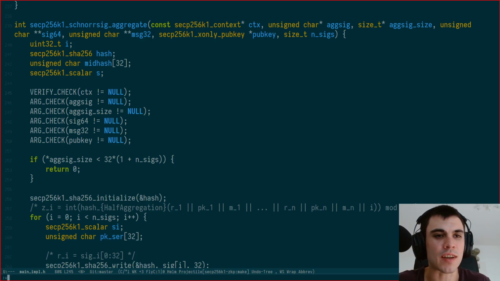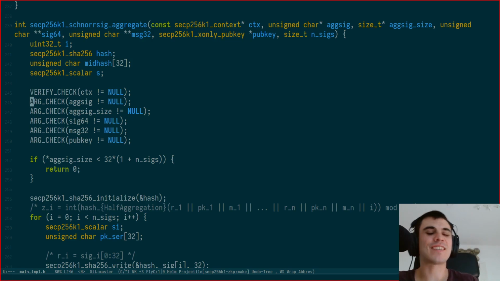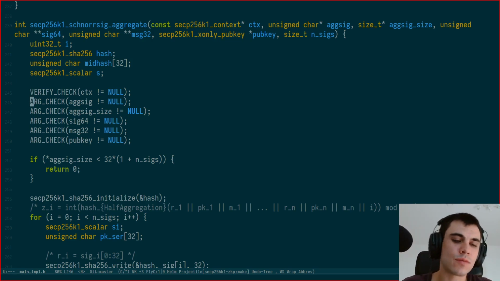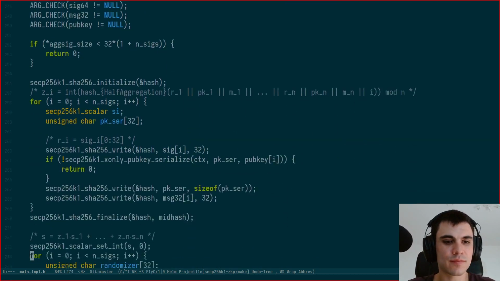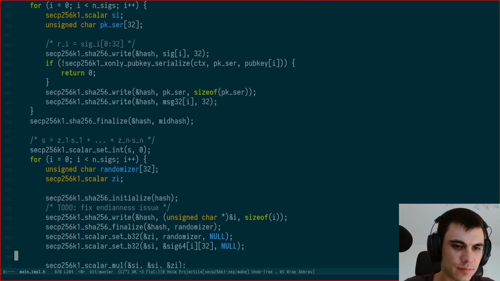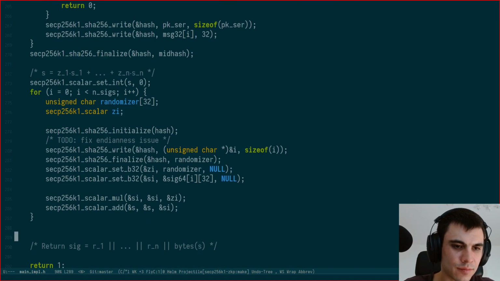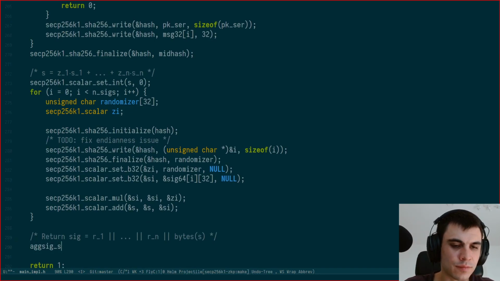So we use this verify check here, which will also abort hard, but only in the tests. You could also use check, which will also abort hard in user programs, but we don't do this because if your context is null, you will figure that out pretty quickly, since every API call is probably a segmentation fault or undefined behavior. So we leave that part to the user.